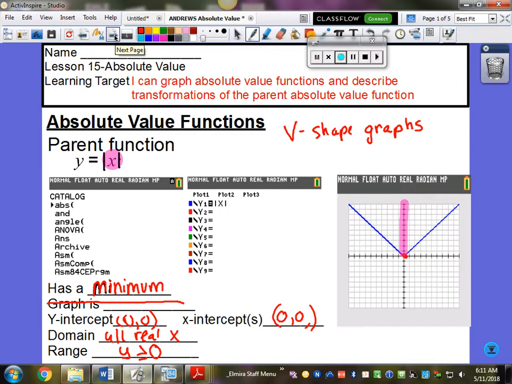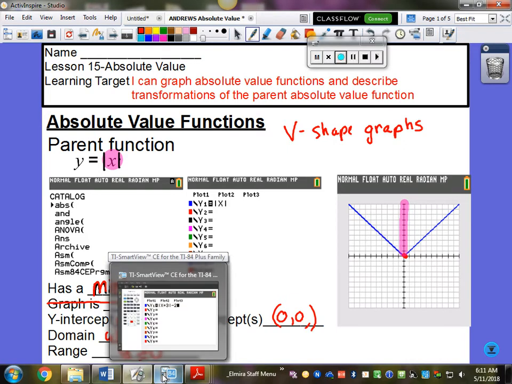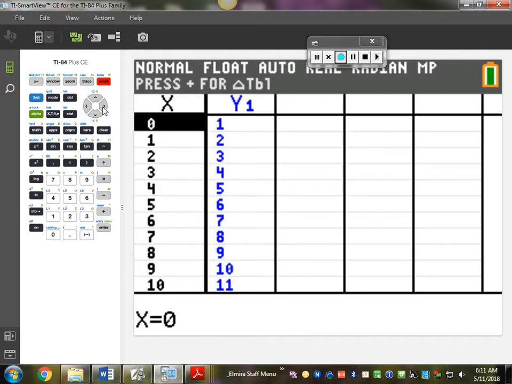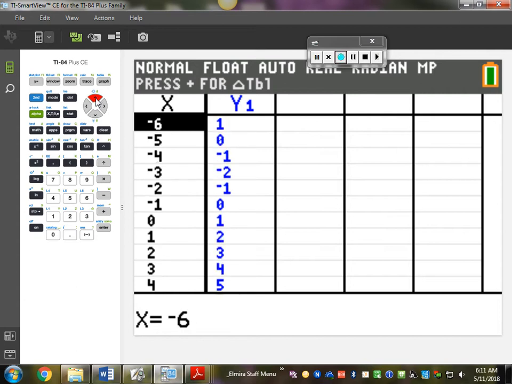Now, just a reminder of how I made this graph. Obviously I pulled a screenshot off the calculator. However, when you make this graph and draw on paper like you're going to for homework, you're going to look at the table and pull values off the table to graph. Okay, we'll do a couple homework examples.